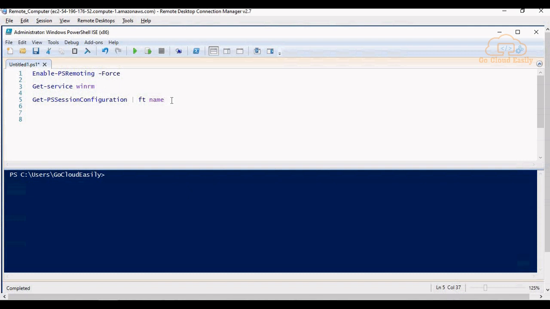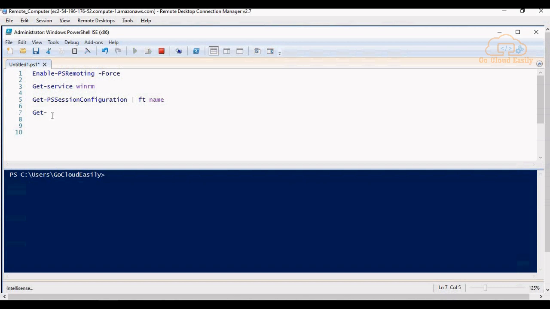Now, what we have to do is we have to create a registry entry, and this entry we have to create only in case of workgroup machines, and also in case of domain machines, we can ensure if this registry entry is present or not. If it is not present due to any reason, we have to create it. So first of all, let me ensure if this entry is present or not on this machine.